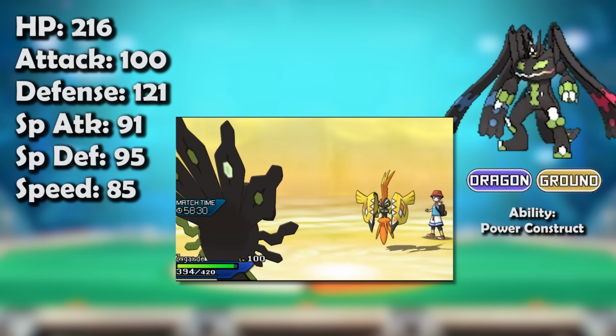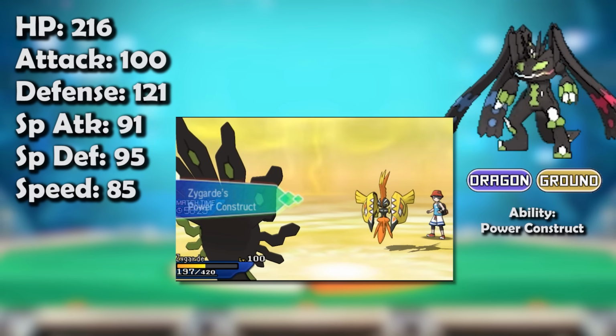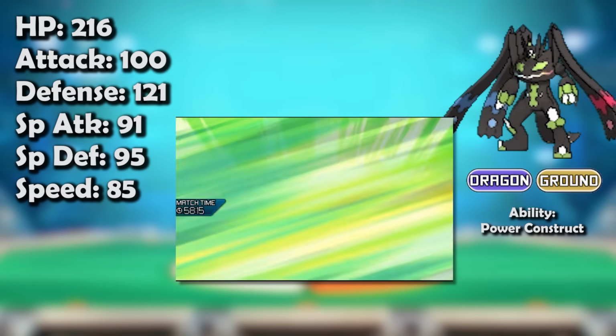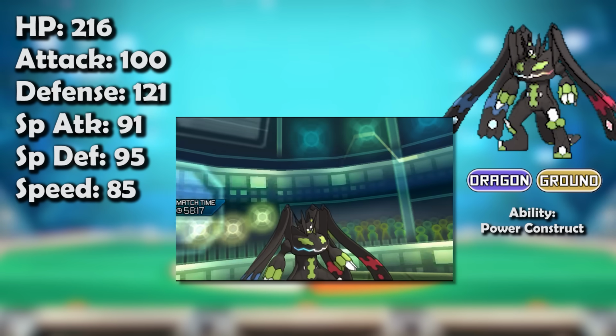But wait, before Zygarde itself was OU, one of the new Zygarde forms was. Gen 7 gave it the Power Construct ability, which allowed it to transform into Zygarde Complete once it hit 50% health. What was the difference about Zygarde C?